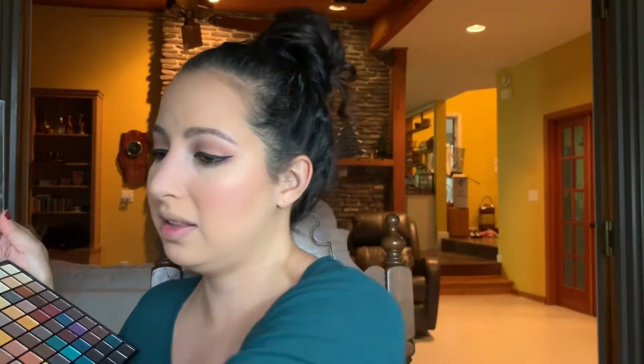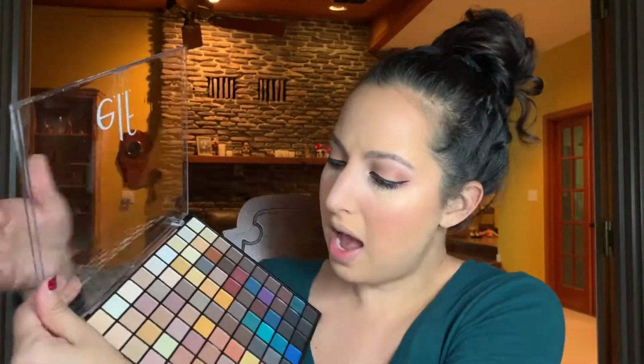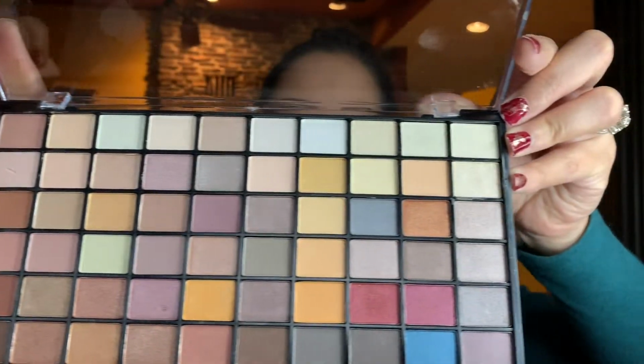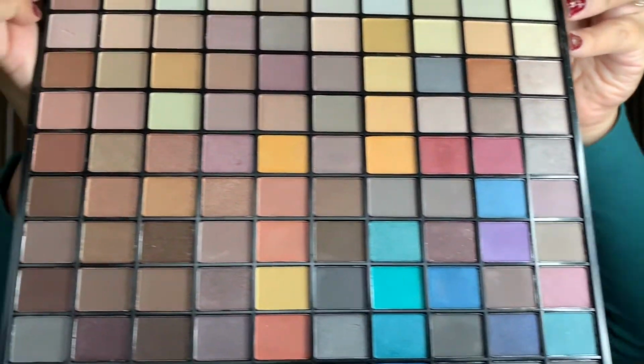Okay, so there you have it. That's the completed look that I did with this Elf Holiday palette. I think it came out really great. I mean, I only tried maybe 6 of the colors that it actually came with, and it has well over, let's see, it has 100 colors in this palette. As you can see, I'm going to zoom in a little bit closer. There is almost no pickup on the eyeshadow palette, which is impressive for one of these really inexpensive ones. So I really like it in the end.